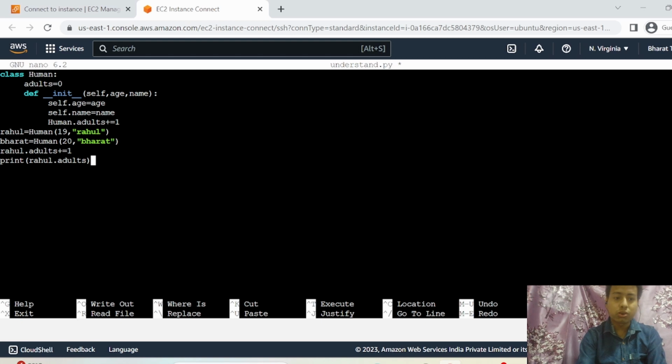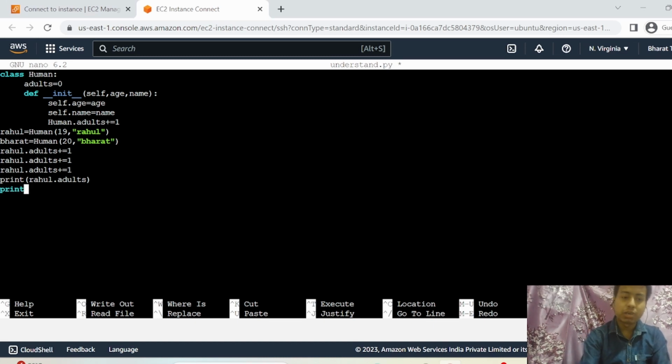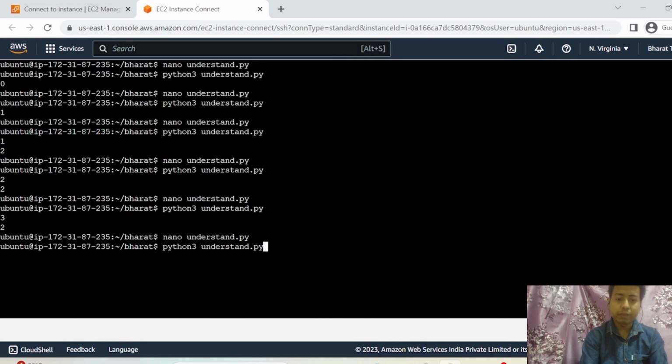Even if we increment it 100 times, for example Rahul dot adults plus equals to 1, again incremented by 1, and again Rahul dot adults plus equals to 1, and then I print Bharat dot adults, what will happen?